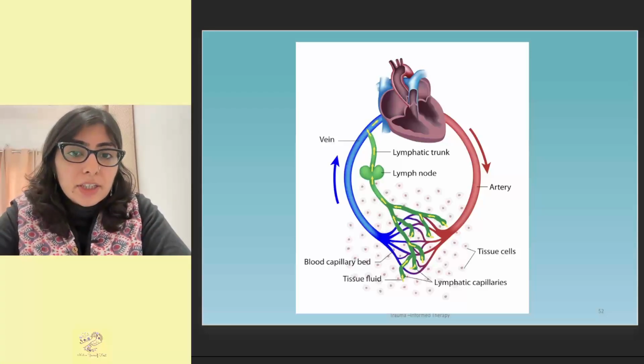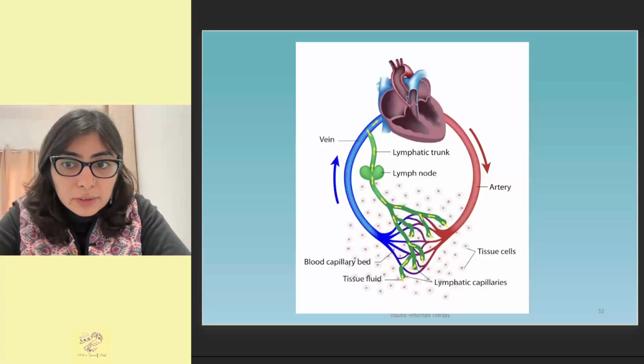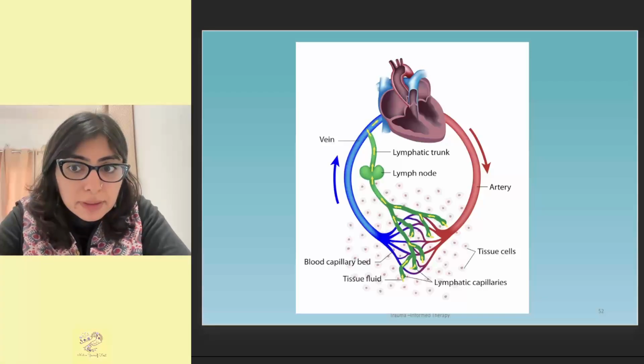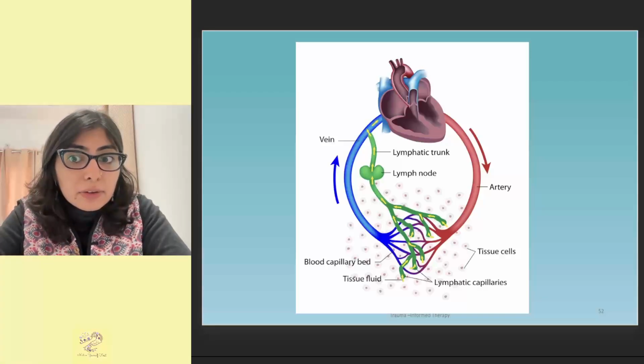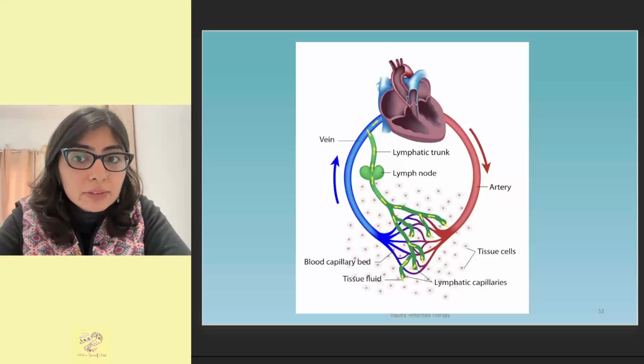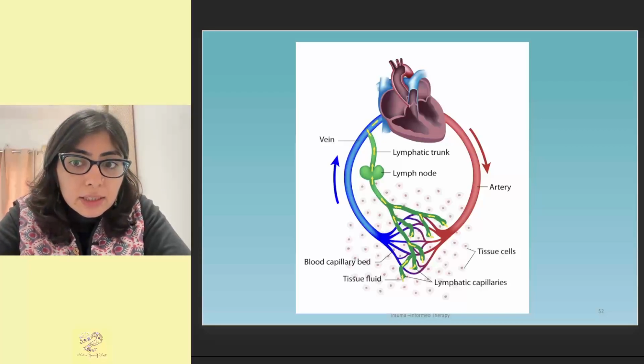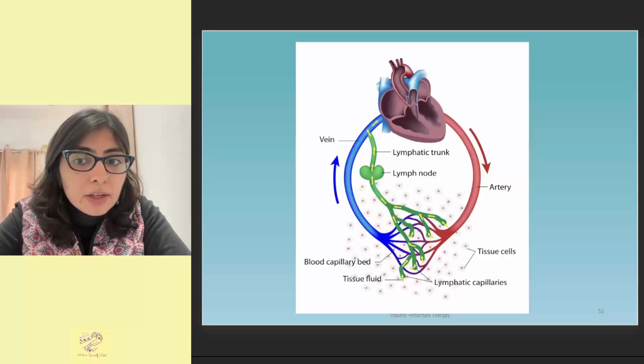What happens in the circulatory system is, this is the heart. The heart pumps blood. The blood goes through this red pipe known as an artery. The blood going through this red pipe is full of nutrients and oxygen, full of all good things. It goes through this big artery, and later it gets divided into small, thin red pipes.